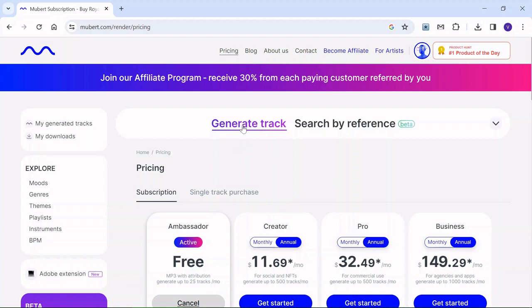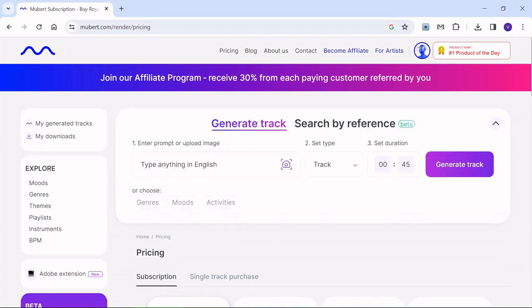So click on the generate track link here, and you can see the next screen here. There are several ways to generate music here or create music tracks. The first one is you can enter a prompt, and I'll show you all of them.